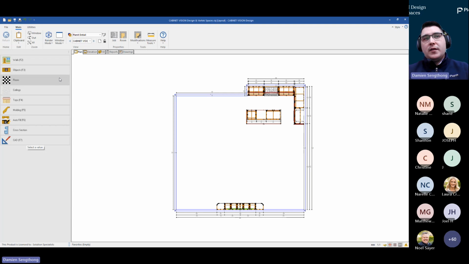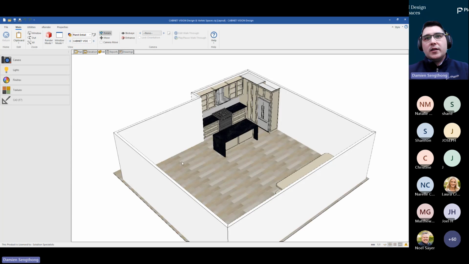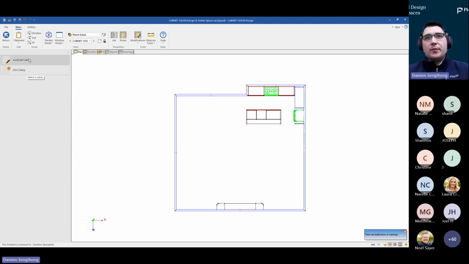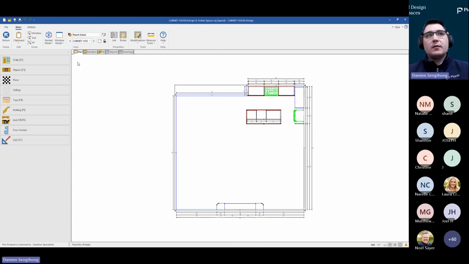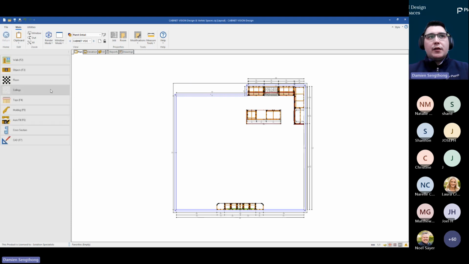So along with that, in Cabinet Vision Design, you can still apply your floors and ceilings. So if I just select on floors, I can auto build a floor, go to my 3D view, and you can see it has applied a floor. And in ceilings, if I auto build a ceiling, it places a full top across my entire room. Now I'm just going to remove the ceiling for the future purpose of what I'm going to demonstrate. And of course, creating countertops as well. So the main important aspects of drawing a room and joinery are all available in Cabinet Vision Design.